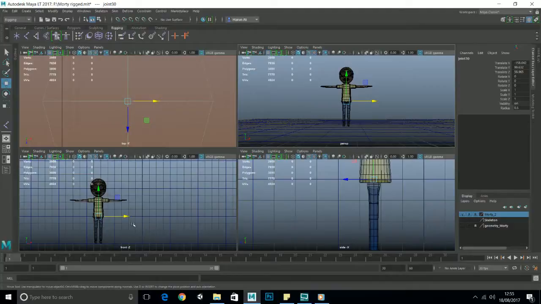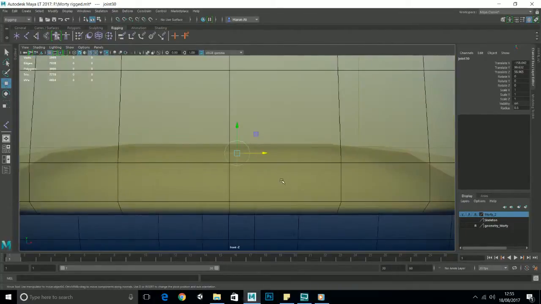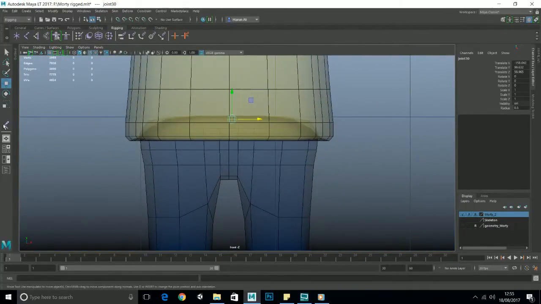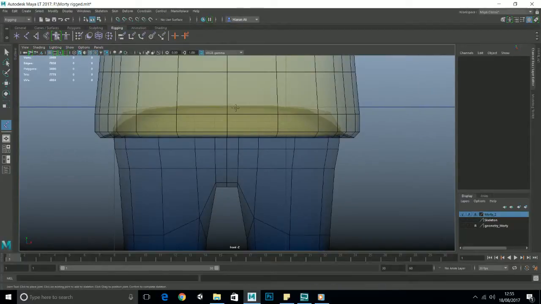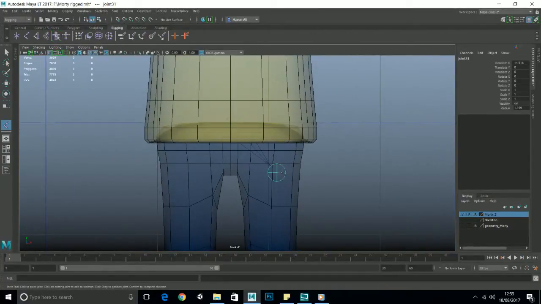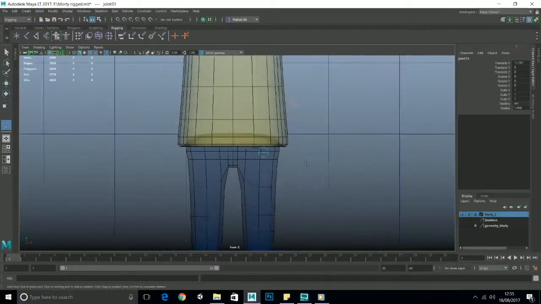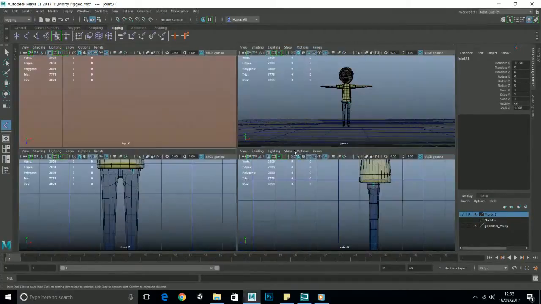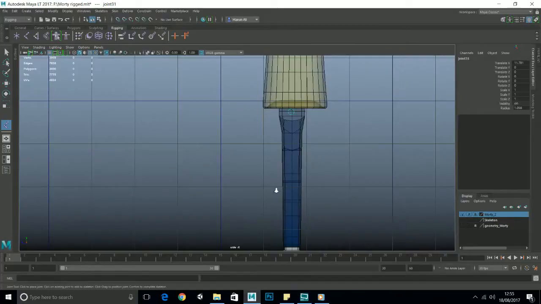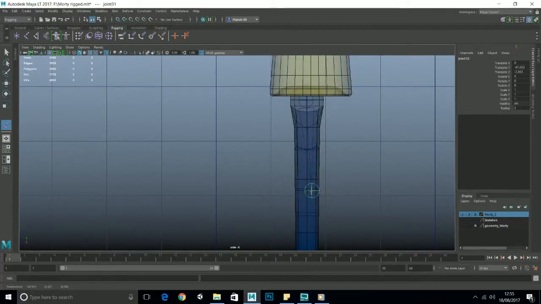So what I'm going to do is zoom in there. I'm going to click on the joint icon again, and what I can do is if you click on one of the joints and drag, you can create another joint and it'll be attached to the first joint. So again, it is creating a hierarchy. I'm going to put it around here, so this will be his hip, and what I'm going to do next is go into the side view and create his knee.